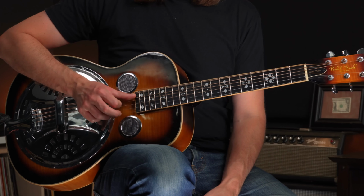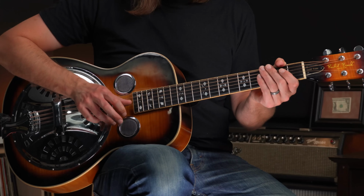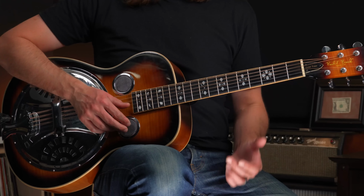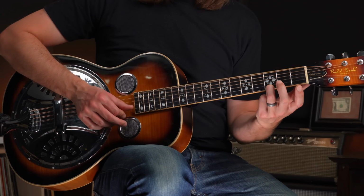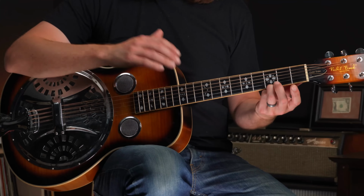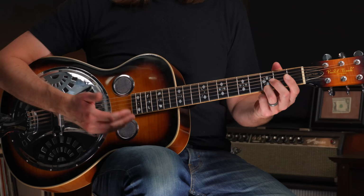So let's keep moving. On the and of 1, we're going to brush up through the top 2 strings. Then place your ring finger on the F note. This would be a G, but remember, we're tuned down, so this is an F note, and it gives us that really cool G7 sound.